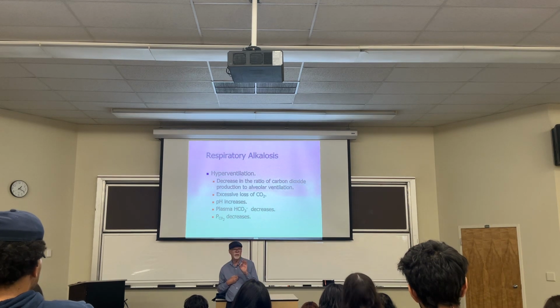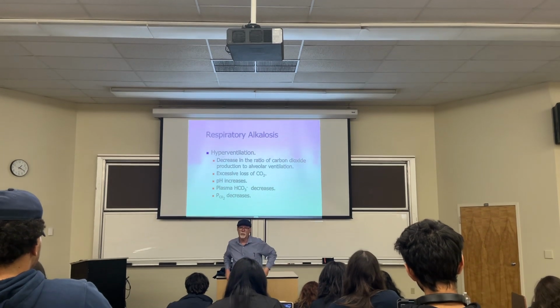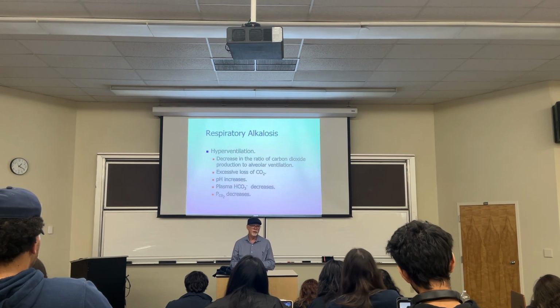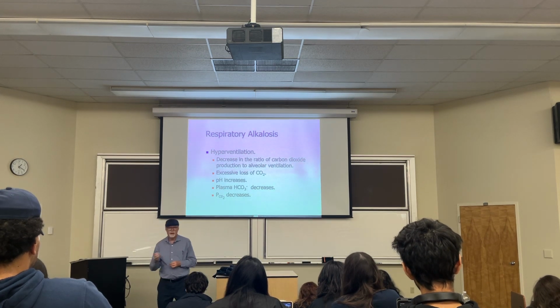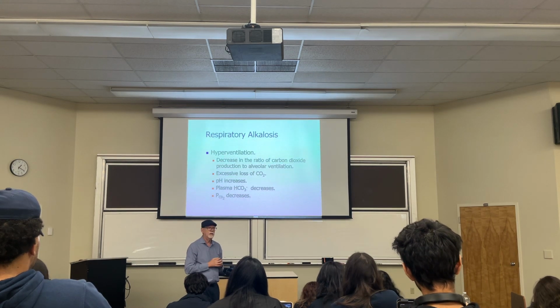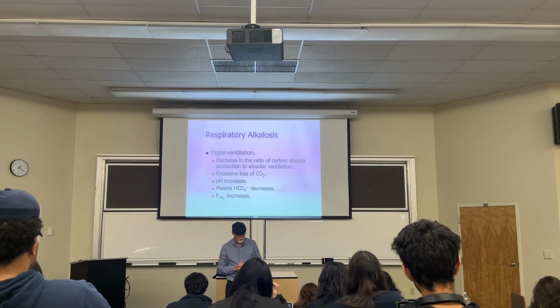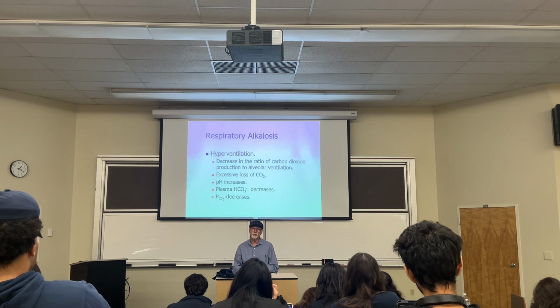Now, you can only do that within certain limits, because if you're slowing your breathing, you're also getting less oxygen in, right? And we know that can make it worse. But within a certain limit, you could slow your breathing and you could compensate with that. So the acidosis and alkalosis could be respiratory caused, they have a breathing issue, or it can be caused by metabolic, and that would be a metabolism caused issue. The respiratory system could help compensate for that within certain limits.